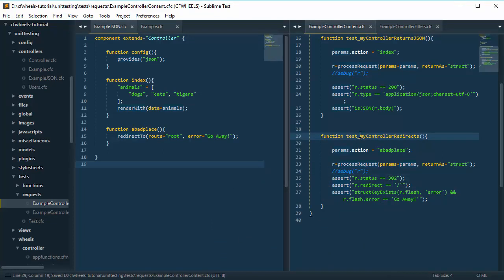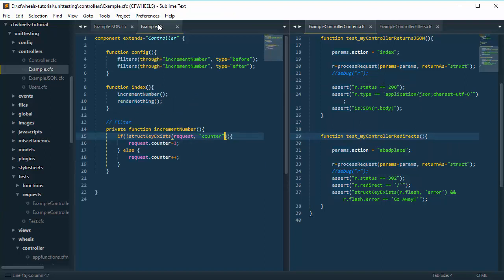The other thing which has been put into Wheels 2.1 is the ability to test your controller filters more specifically. If we have a look at this controller on the left here, I've just got one filter called increment number, and all that is doing is incrementing this counter, and I'm storing it in the request scope just because it's easier for demonstration purposes.